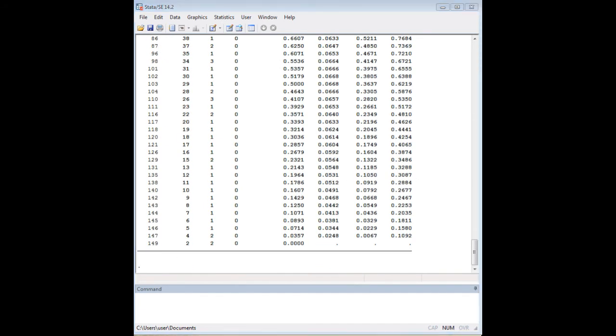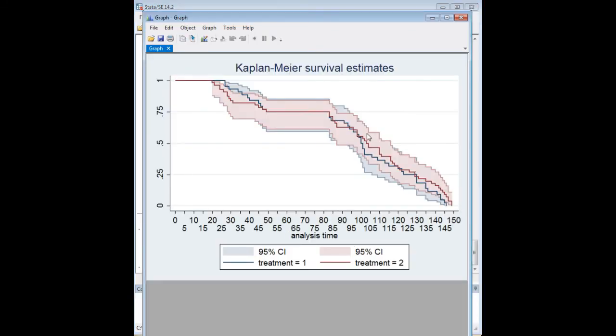So what you need to be able to do now is create that Kaplan-Meier graph again, except in a format where you've added by treatment. And the reason I've done that is so we can compare the survival functions of these two treatments. And once again, I have CI here at the end so I can see the confidence intervals. Otherwise, it's the same code that I used earlier. So I'm just going to do that. And now here we have the survival estimates here for treatment one, which is blue, and treatment two, which is red.